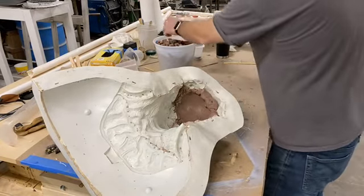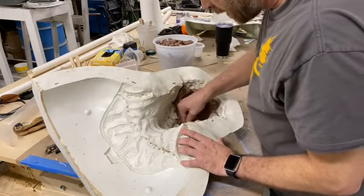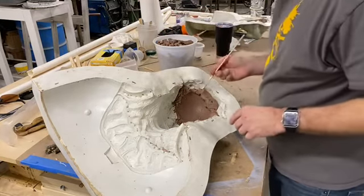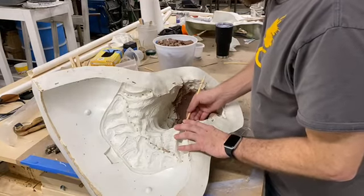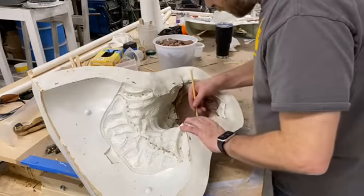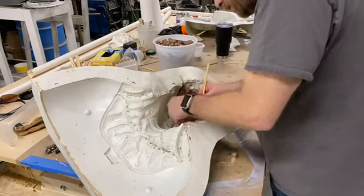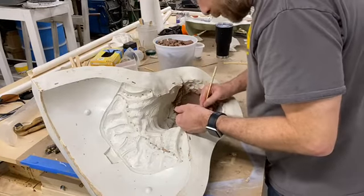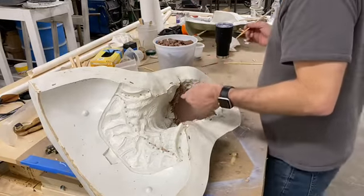We don't have multiple molds of the masks. We do have some where we have more than one mold. Sometimes it's a slightly different variation or a different core for it. But for the most part, every mask has its one mold. This is the only mold for this mask right now. But this mask should last us 10 years, if not more, of continual use, which we hope this one gets. We'd be happy to have to redo it again.